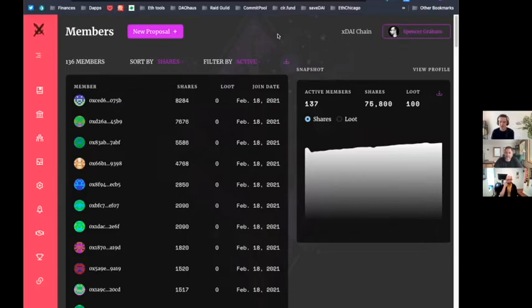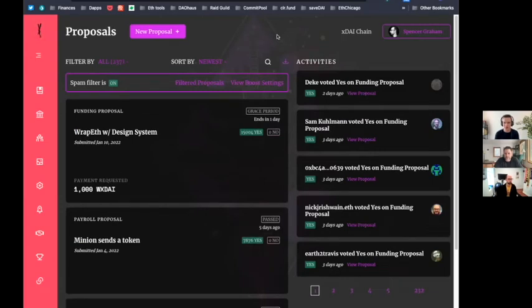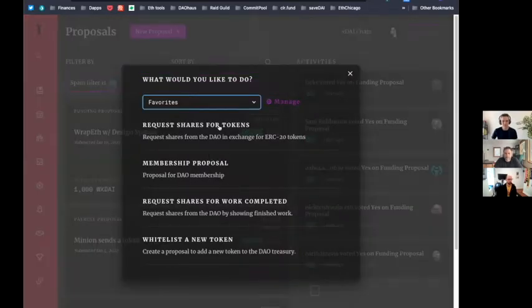So everybody gets voting rights. What are all the things that people get to put proposals on? What's the majority of things? Yeah, so we can look at the proposals right here. There's a few main things. There's a bunch of things that we vote on, or that we have to decide on and take action on as a guild.